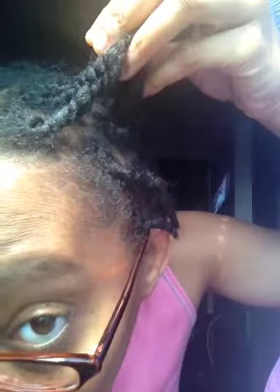Yep, so these are my locks. They're doing really well. I know some of them look two-strand twisted — my hair has been going through so many different phases. They all look different. Some look like they're starting to get the lock look, some don't, but it's all good. They're doing very, very well and I'm very, very excited. I have no complaints at all — I'm just looking forward to it maturing and all that good stuff.